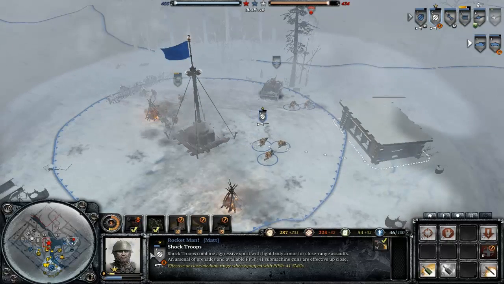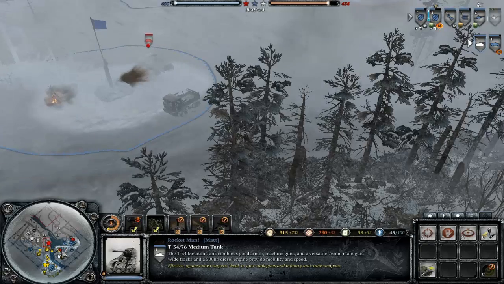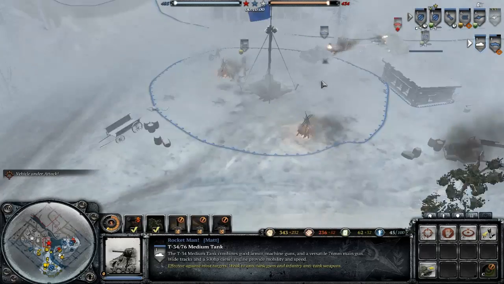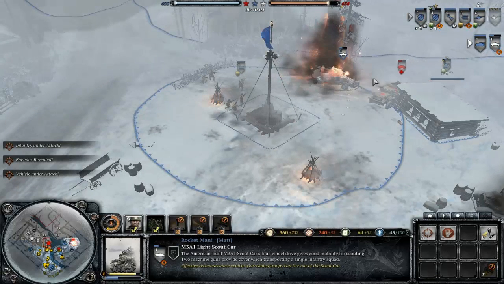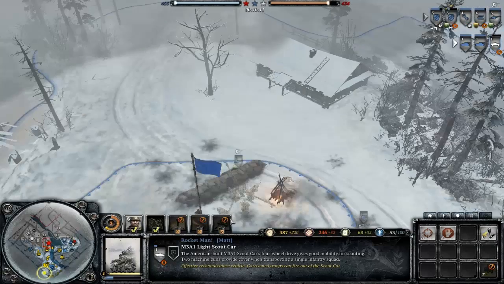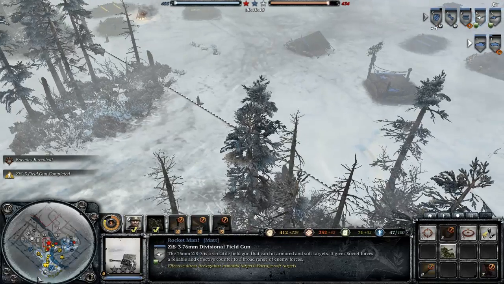Let's get these men inside here. Come on, man. Where's my tank? God, these things move slow. We are still in the lead, so we have nothing to worry about yet. Where are you, man? All right, the blizzard's passed. Jeez! A flamethrower tank. Oh, come on, man. Okay, I need another anti-tank. Anti-tank, where are you? Come on.